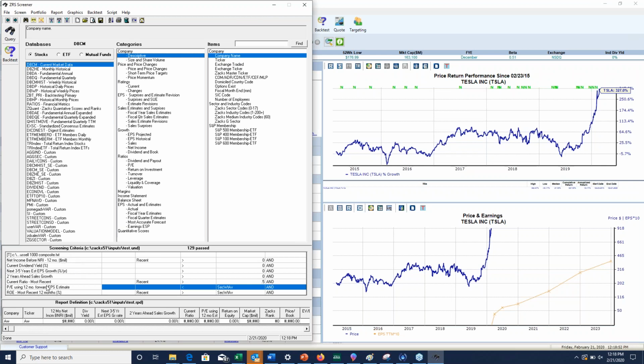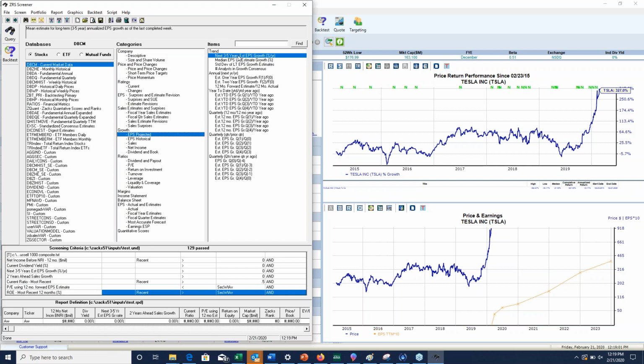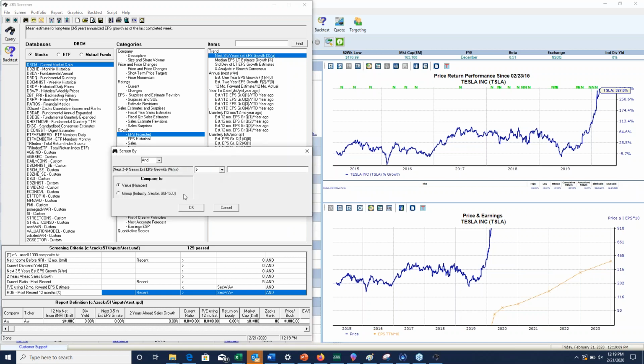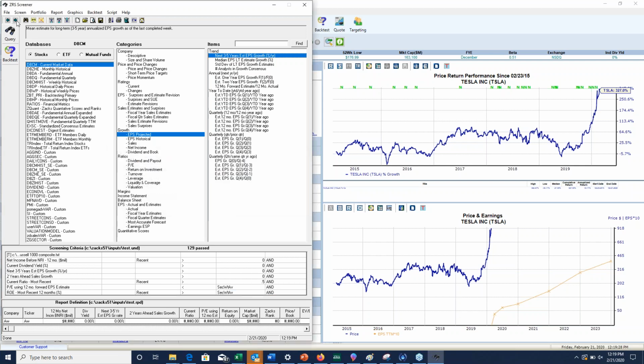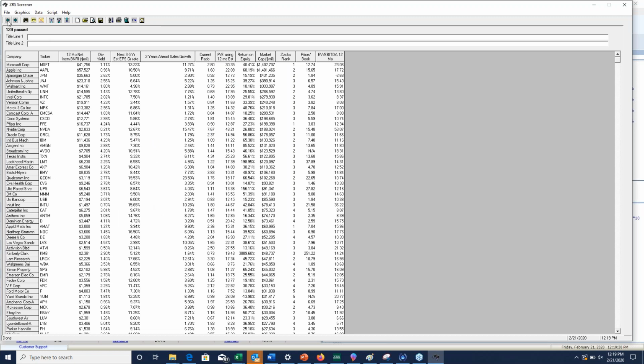So that covers basic screening, as well as a little bit of additional sophistication when it comes to relative screening. Keep in mind, any of these items you can screen for by additional types of relative screens. If I go back to that long-term growth rate, you can screen not just relative to the group, like the sector or S&P or industry average, but you can also screen on sort of an ordinal ranking basis. So what do I mean by that? You can screen by top number as well. So like, for example, we ran the screen and there's 129 stocks.